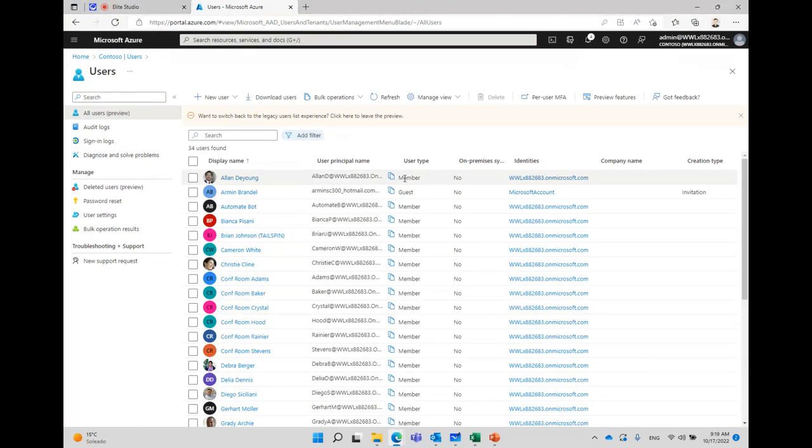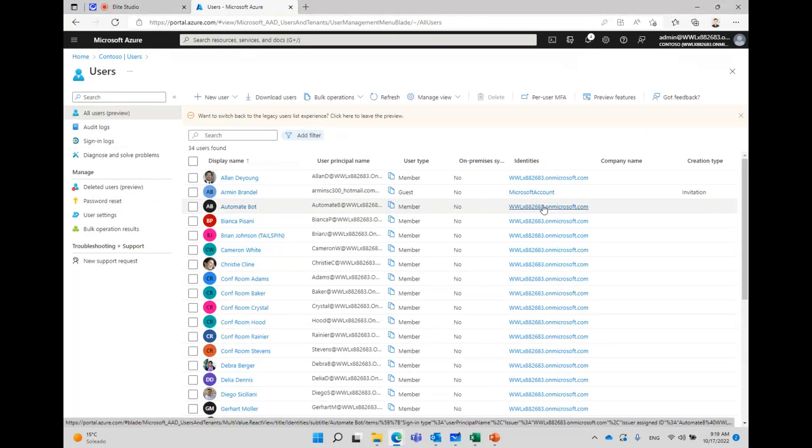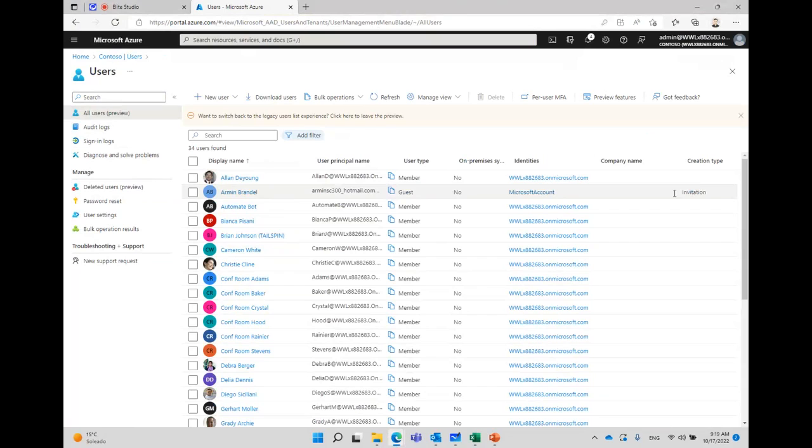You saw that all of our users are members, but this one that we just added is a guest user, and it's written here. The identity is Microsoft account because it's not through our Azure Active Directory, it's through Hotmail directly, and the creation type is invitation. That's actually how it works with guest users within Azure.